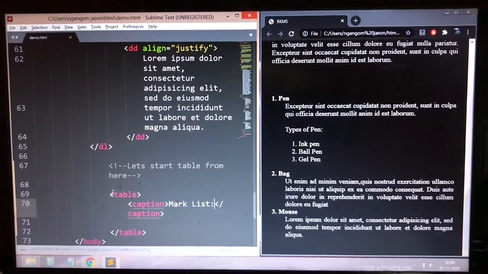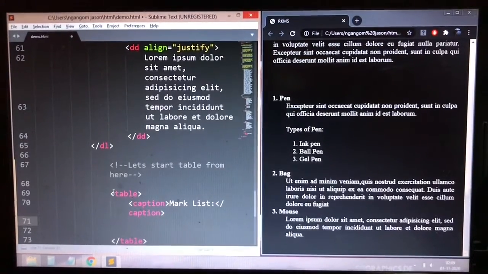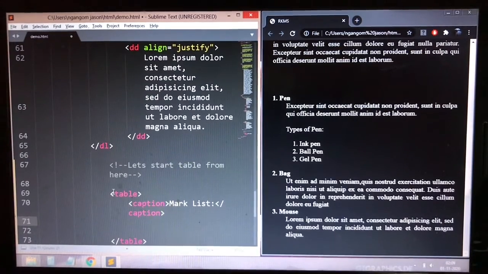This is a marked list. After that, you are going to write the heading. What should be there on the top row? You already know what a column and a row are. So what should be there in the top row? For a marked list for a student, you need roll number, name, and let's say total mark.